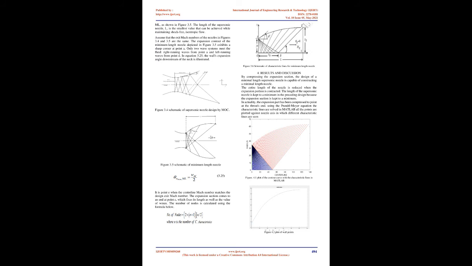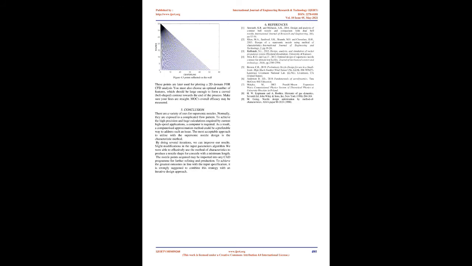Supersonic nozzle design. In order to increase the speed of an internal steady flow through a duct from subsonic to supersonic, the duct must be convergent-divergent in form, as shown in figure 3.4. Assume that the sonic line is perfectly straight. In the throat, the flow increases to sonic speed. The duct splits downstream of the sonic line.